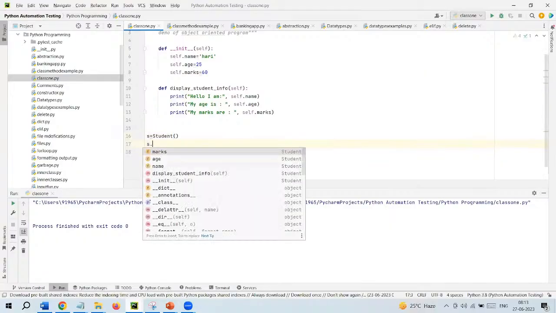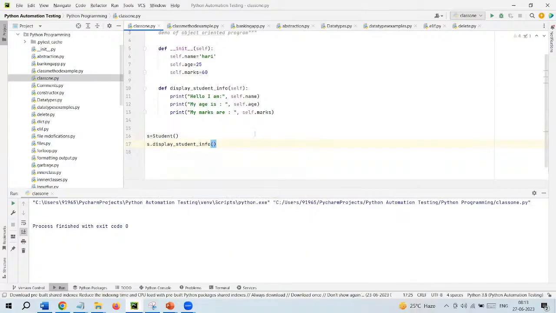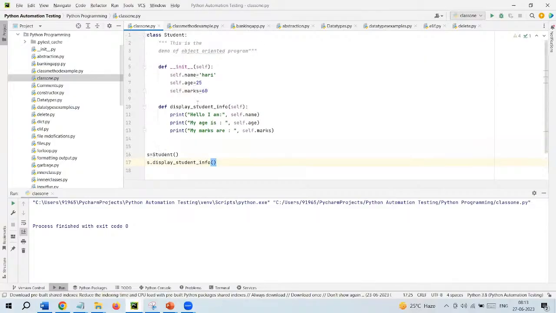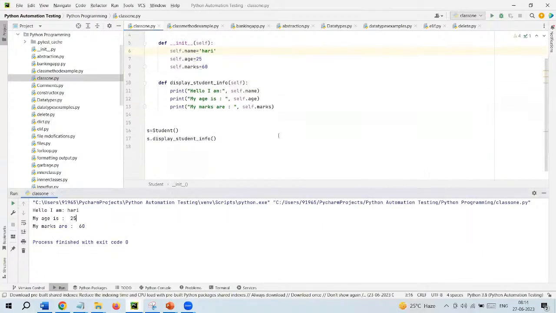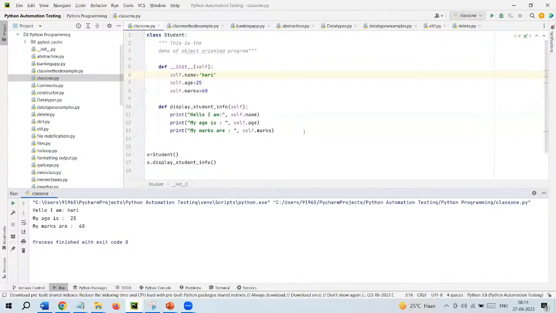I'm not calling this method. S dot display student information. Just now I explained, by using a reference variable, we can access the properties and methods of an object. See, this is a student object, right? This S equal to Student is a student object. So I am going to call these variables and methods from the student object. Now we can observe here. This is a simple object oriented program in Python.